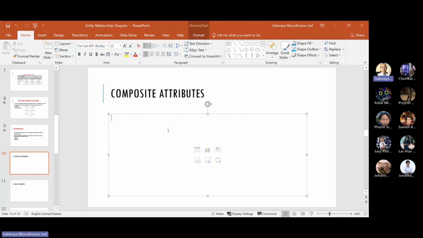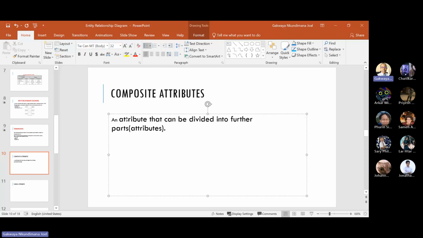So when we say a composite attribute, let me increase the size of this one. It can be an attribute that can be divided into further parts, which means into other attributes.